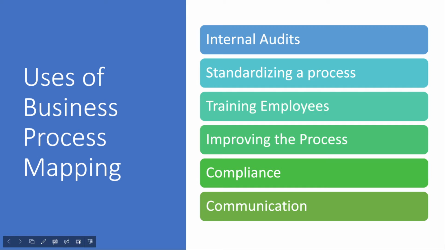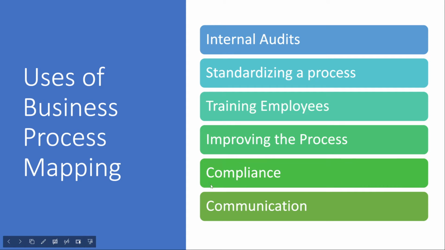We have also seen why we improve the business process. If we want to improve the business process, we can first have it documented, and then we can optimize or improve it. Sometimes it is also a requirement of compliance, a regulatory requirement. When you have a QMS at your workplace, and when you want to have ISO certification, you need to have compliance and you need to have the business processes in place.